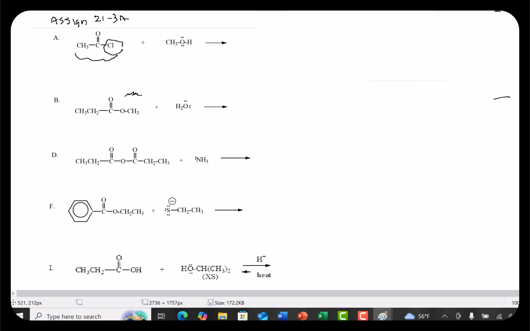The Cl is a good leaving group. That's going to come off. Then it's going to be replaced by the nucleophile, which would be basically the methoxide ion here. So one comes out, the other goes in, and so you can immediately write the product, which I'll now do. All right, there is the expected product. The Cl comes off, replaced by the nucleophile. The nucleophilic oxygen is what bonds to the carbon, so you want to show that in the product: the O bonded to a carbonyl group, in turn bonded to CH3.